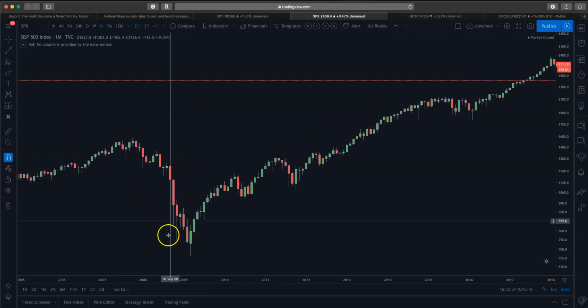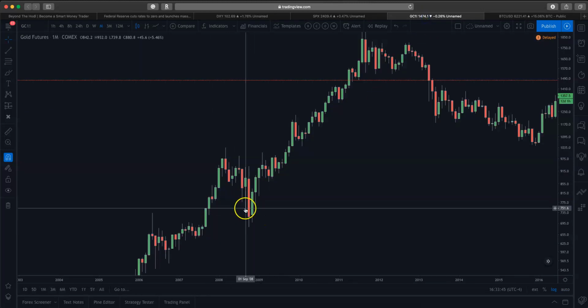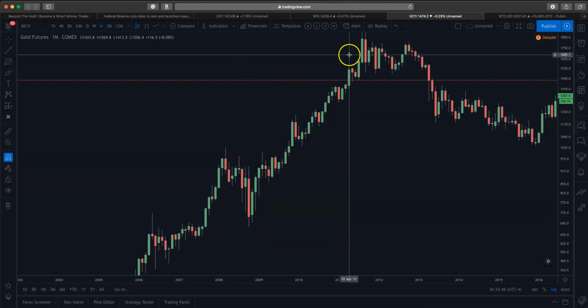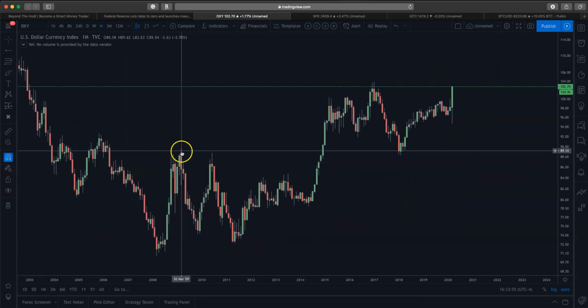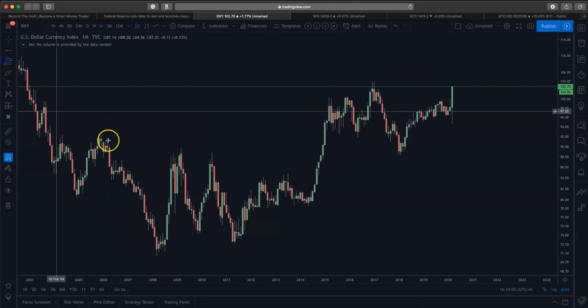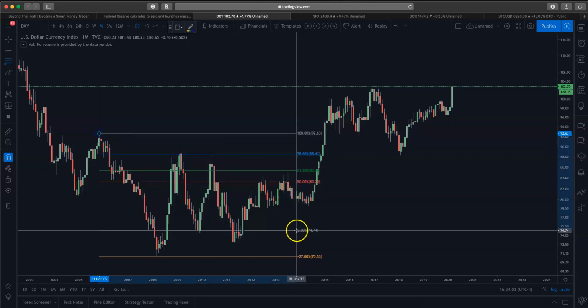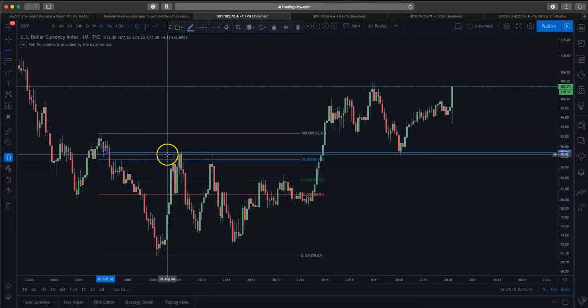So we've noticed that the stock market bottomed right here when the dollar peaked, okay, and that gold had already bottomed before those two things happened. And then once those things happened, gold actually took off. Okay, so what are we currently seeing? Where is the dollar currently? Now, at the time when the dollar peaked here, what was it going back into? Well, it was going back into this premium right here on the dollar, and that was the peak. Sorry guys, wrong level right there. So that was the peak in the dollar, it came back into this monthly supply. If we could draw the monthly supply right there, and that was our peak.